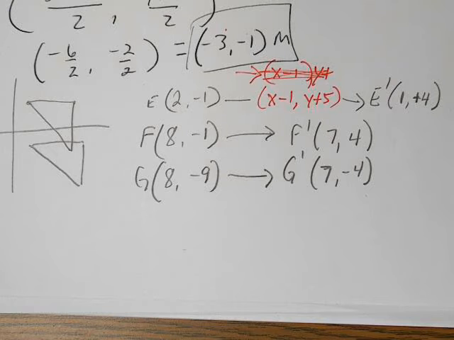Okay, so now when it says try and confirm that it's a rigid motion, meaning that it maintains distance and angle measures, don't worry about the angle measures tomorrow. We're not going to have you get a protractor out and measure it, okay? But I do want you to confirm the distances. All right, so we can do that.